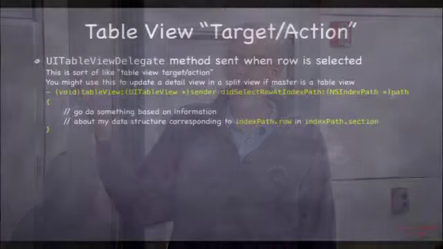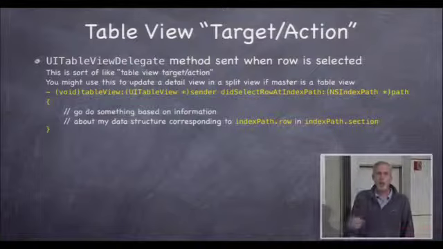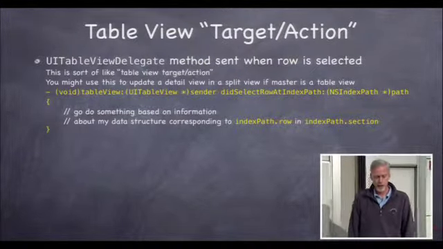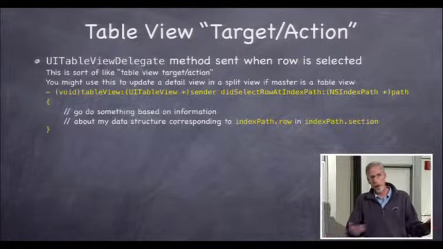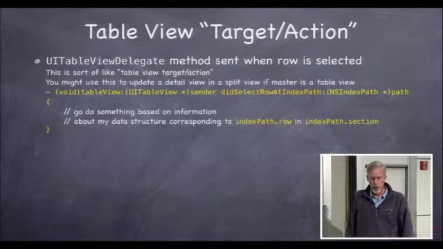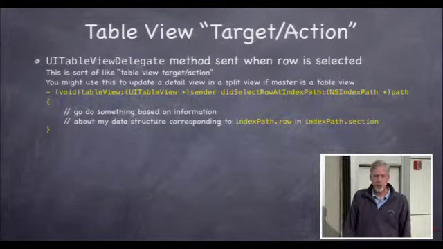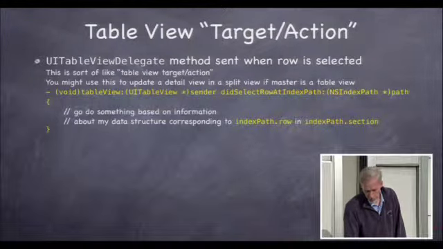But you can also find out which cell was clicked on and get a method in the delegate. If you're not doing a segue, or if you want to do a segue yourself, kind of a manual segue, which we talked about in previous classes, you have this method, which is a little bit like the target action of the cells. So this method is called whenever a cell is clicked on, didSelectRowAtIndexPath, and it passes you the index path, the section and row that was clicked on. And you would do something here based on that information. It's just straightforward, exactly what you might think.